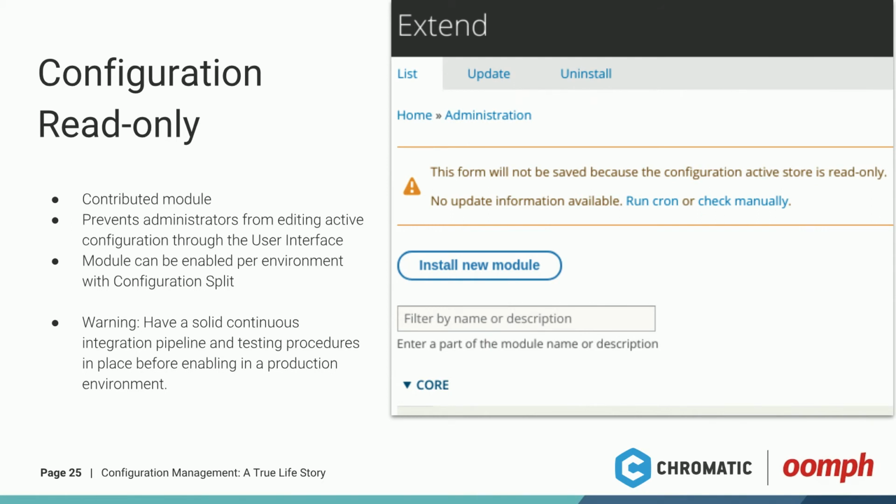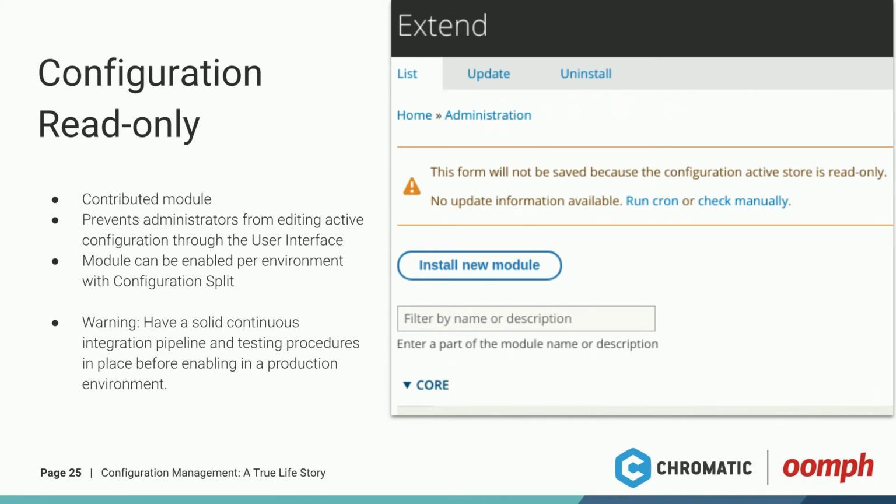So here comes configuration read-only. What that does is it basically locks down anything that is config and allows for this nice little message here that says, hey, this is configuration. You can't edit this, because if you do, next time a deployment happens, it's going to get blown away.